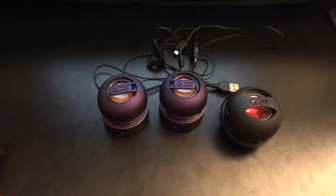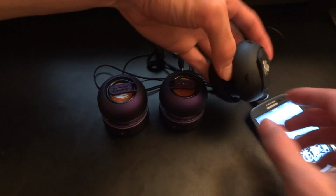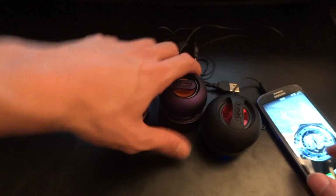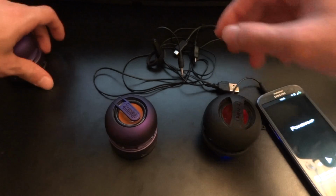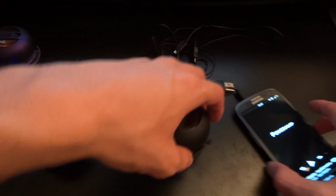So to try and make you hear the difference, I'm going to plug in my phone and play some DJ Earworm on max volume, both on phone and on this. And I'll play one speaker to make it a fair, shall I say, fight between the two, both on.